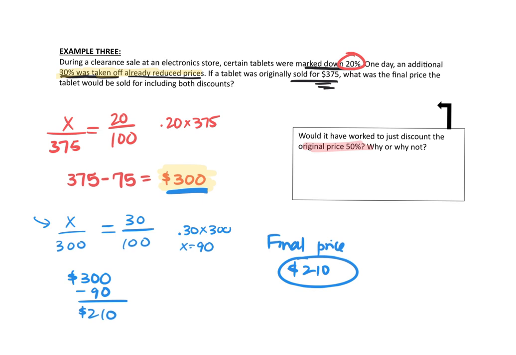Okay, well, if you're going to think about 50%, that's like half. So if I was doing $375 and I took half off, let's just split that in half. 50% is half. So $375 divided by 2. That would be $187.50 I get to take off. So if I did $375 minus $187.50, that gets me to $187.50, which makes sense.